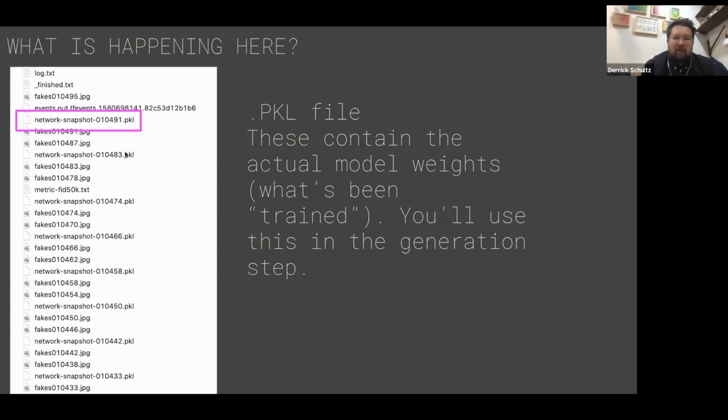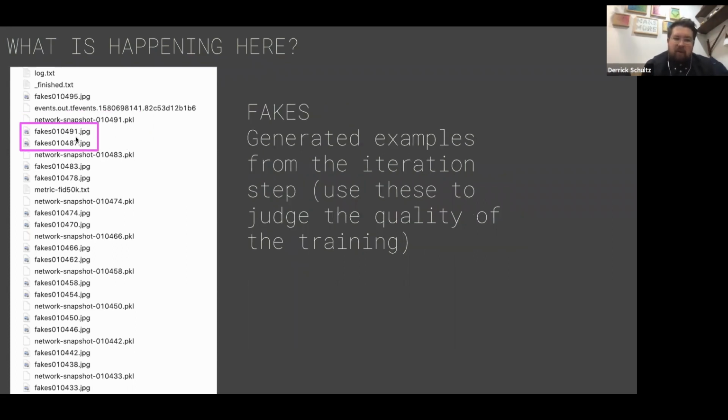In that case, the next thing you want to do is look at these fake images. These fake images correlate to the iterations. So if you open up 1049 fakes, you're going to see images that are generated by this model. We'll talk a little bit about how to judge whether a generation is good or not. But this is basically the process that I do while I'm training. I'm just keeping an eye on this. I'll check on this twice a day, 3 times a day, just to see what I'm generating, to make sure it's not going off the rails and not overfitting or mode collapsing.